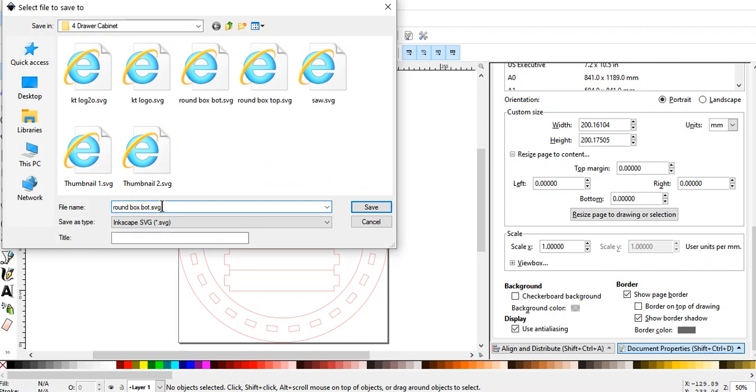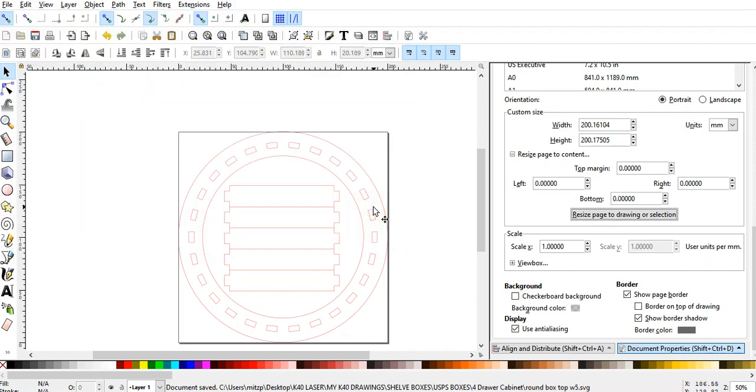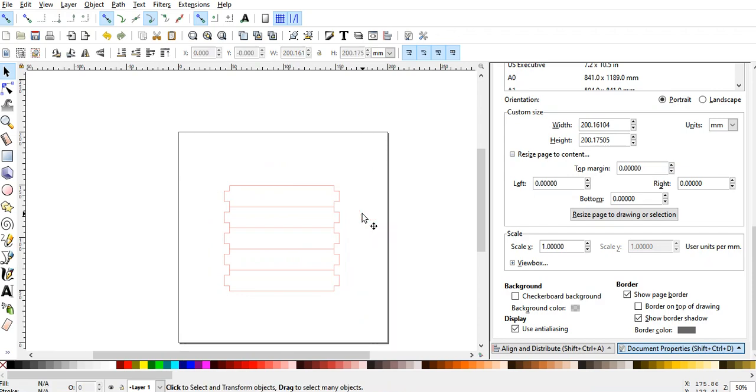So this is our top piece with 5. So I'm going to go top, W5. So top with 5 slats. That's what that's going to stand for. And so we'll save that, and then I'll delete the top piece here, and I'll continue on with these 5. And so now I need 21.